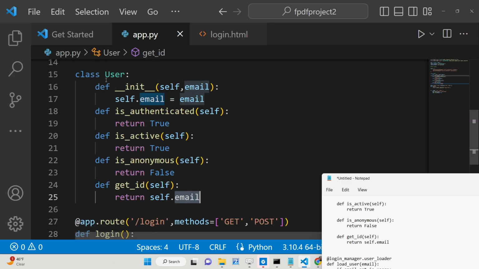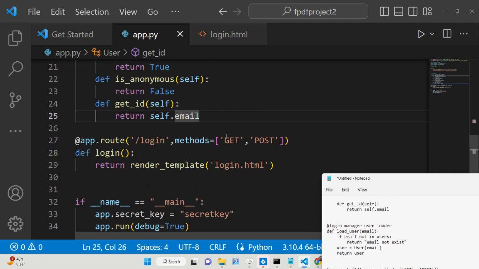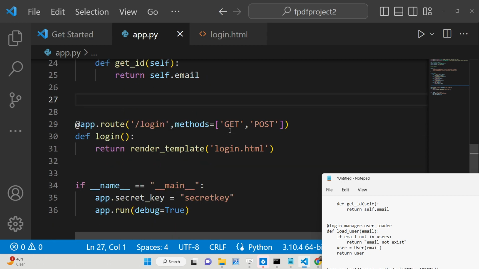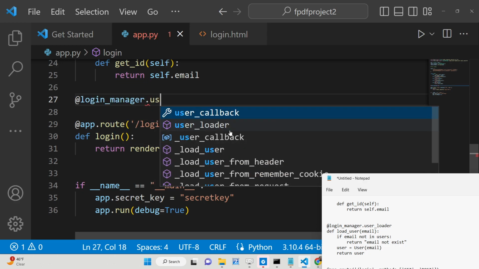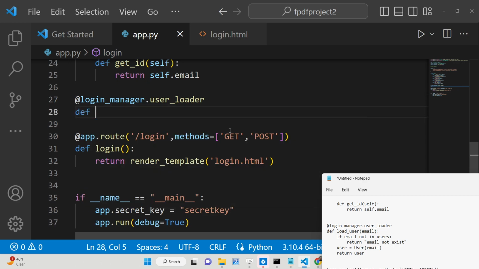So it is not mandatory that you put this class out there, but it's a very good practice that you declare this class. So now the thing, we were getting the error because we haven't declared this decorator, which is login manager, and it contains this user loader, and here we just need to define the user. So here we just need to define the function.